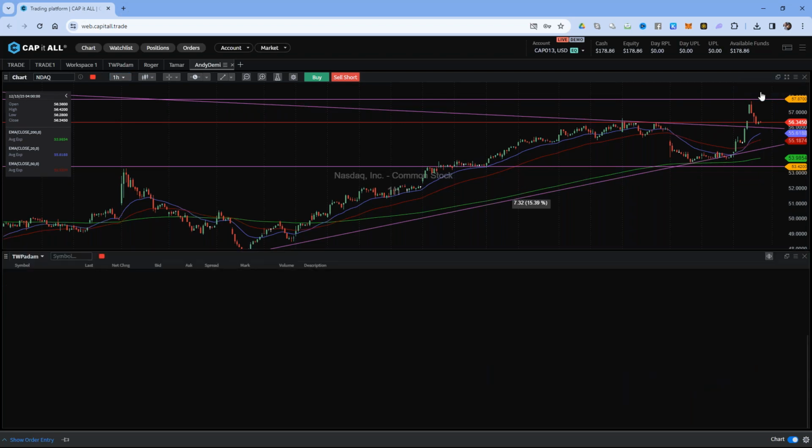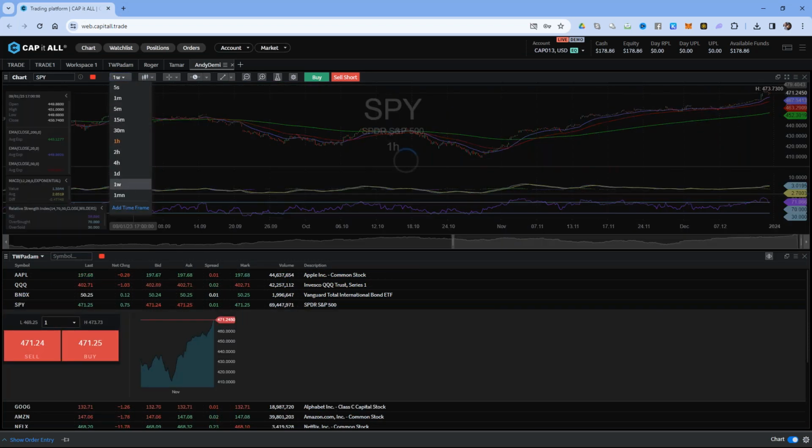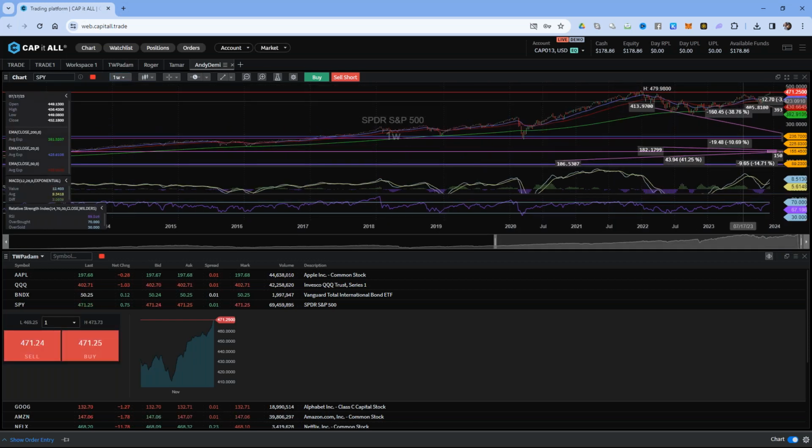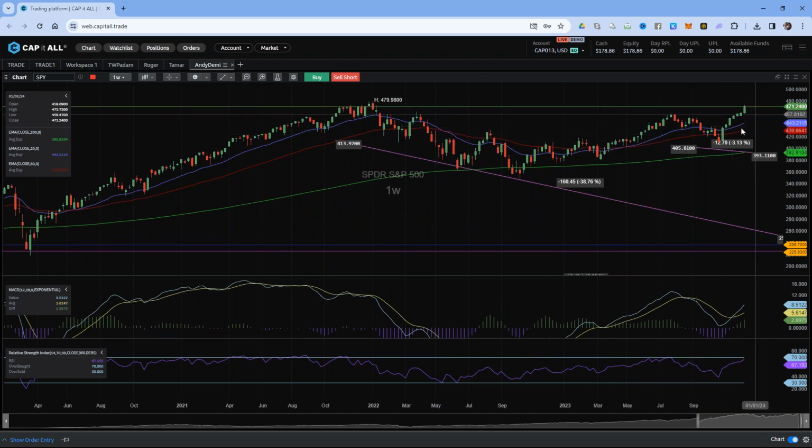And then if we quickly look at the S&P 500, this one looks much more bullish. You can see here the MAs are really nicely pulling out, 20 above the 50, 50 above the 200, and it's looking very, very nice. But we do have this high point here. I do think it looks like it can break through, but it's a little bit tricky right now. So I would favor a pullback, maybe back into the 200, before taking a longer term long. If we were to close above here on the weekly, that would confirm the continuation of the uptrend, and then we can start to look at the lower time frames.